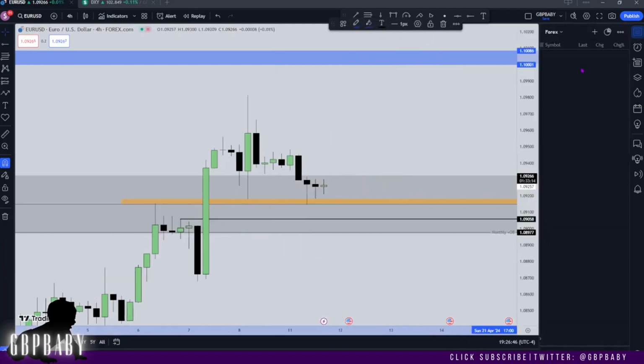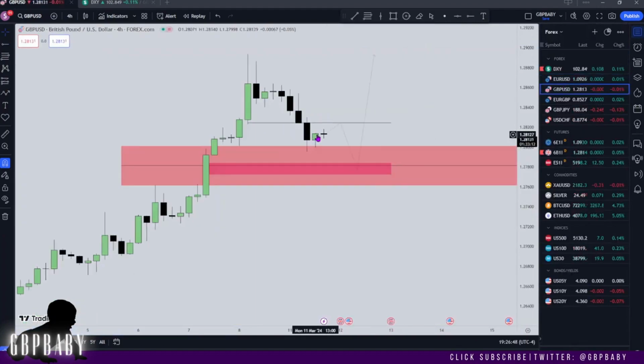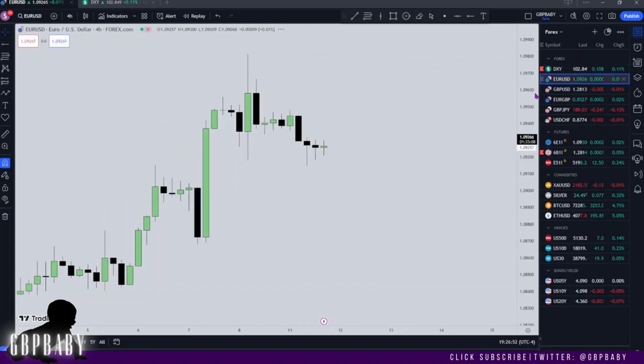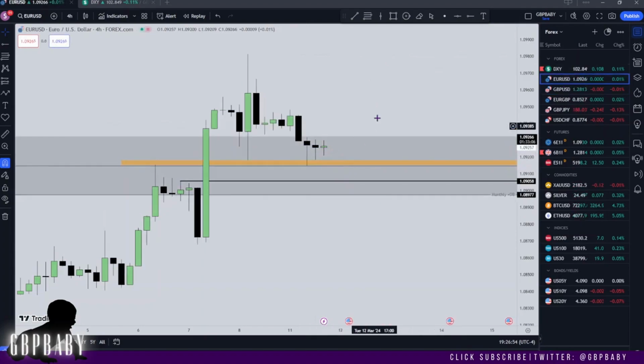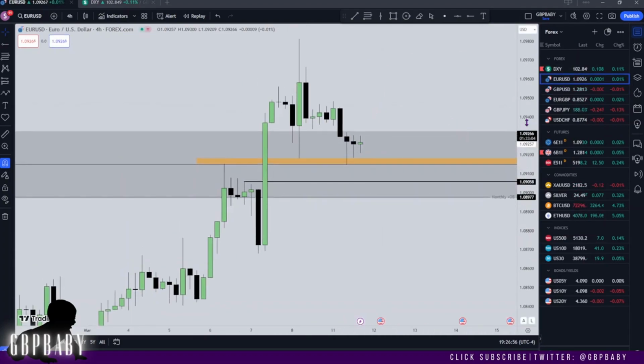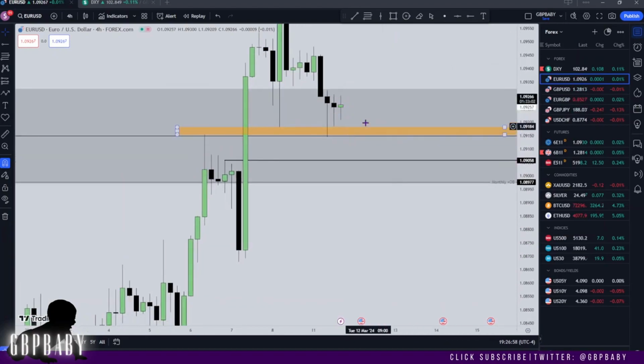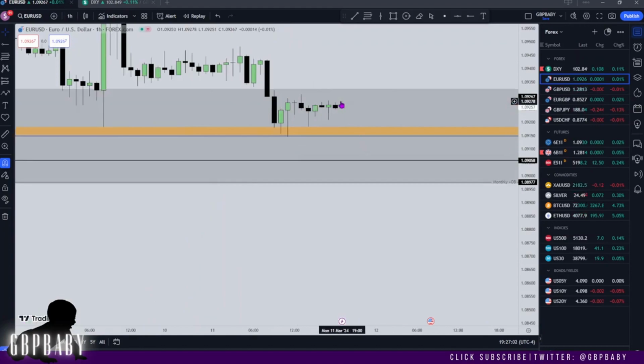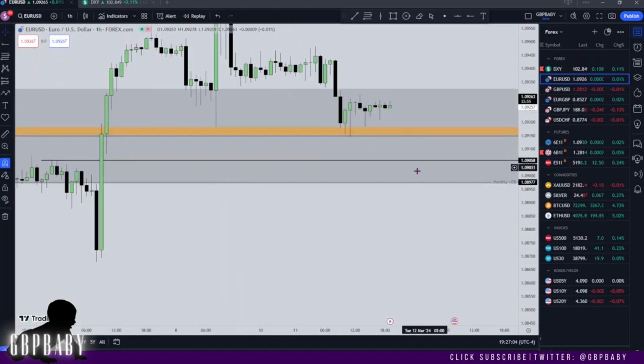The same way I'm expecting GBP to trade down into this level before trading higher, we can look at euro to trade down into this level before trading higher. Now, I'm not saying it's going to do that, and it doesn't have to do it, but I'd like to see it. If it does do it, as in if price does continue lower and starts to find support at this level where there is also a fair value gap, so it's very high probability, then I'd like to think that I can go long here.